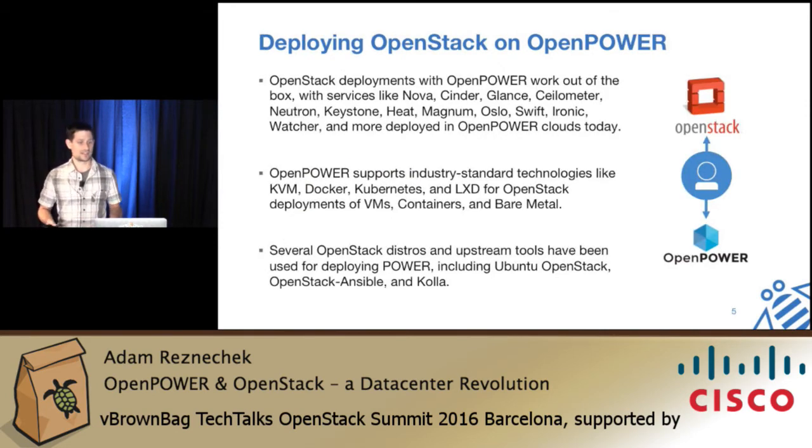So deploying OpenStack on OpenPOWER is a relatively easy task, right? OpenStack is for the most part all Python based, so it's architecture agnostic for the code itself. OpenStack deployments with OpenPOWER, if you just go grab the source off of the OpenStack repos at git.openstack.org, work pretty much out of the box.